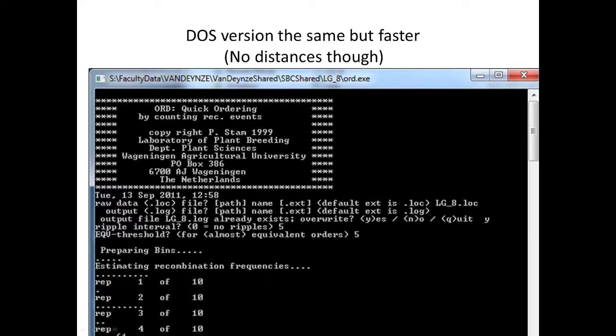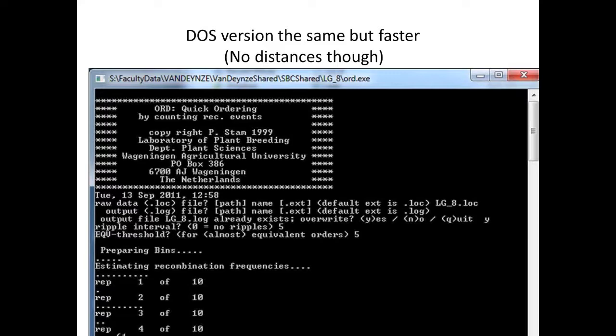So the DOS version basically has the exact same commands, but it's much, much quicker. What can take, for this subset of data set, maybe 10 minutes in WinRecord, or sometimes an hour with a large data set, takes literally minutes in DOS. With really, really large data sets, basically DOS is minutes. You can go in hours with WinRecord.